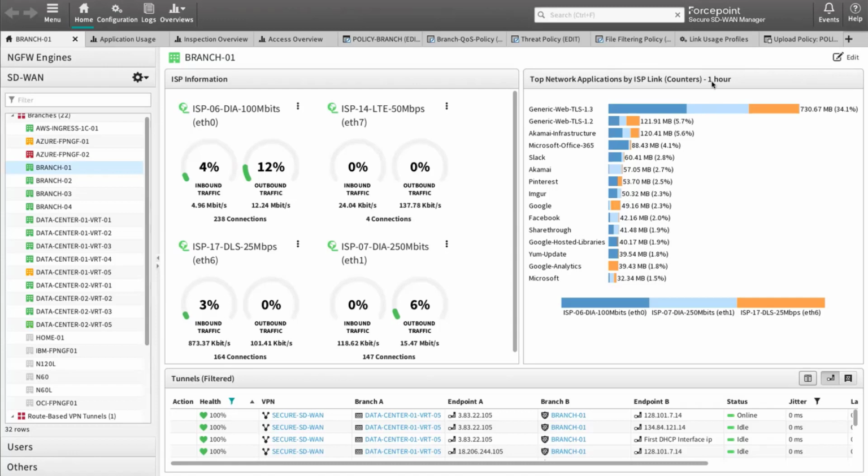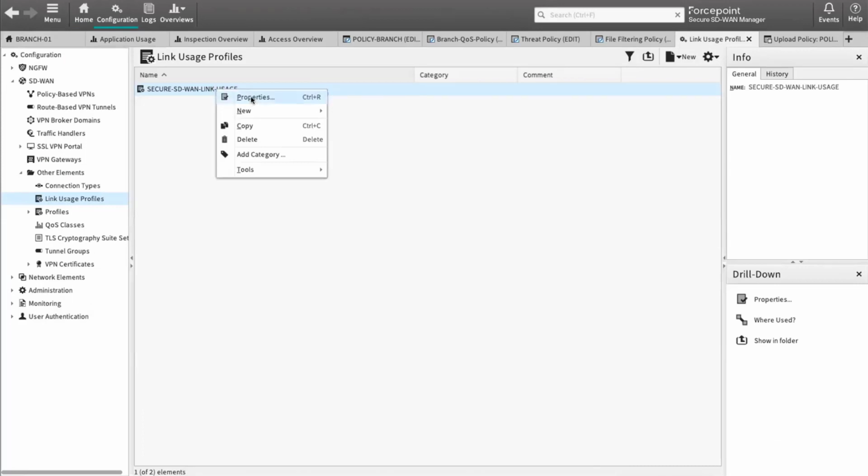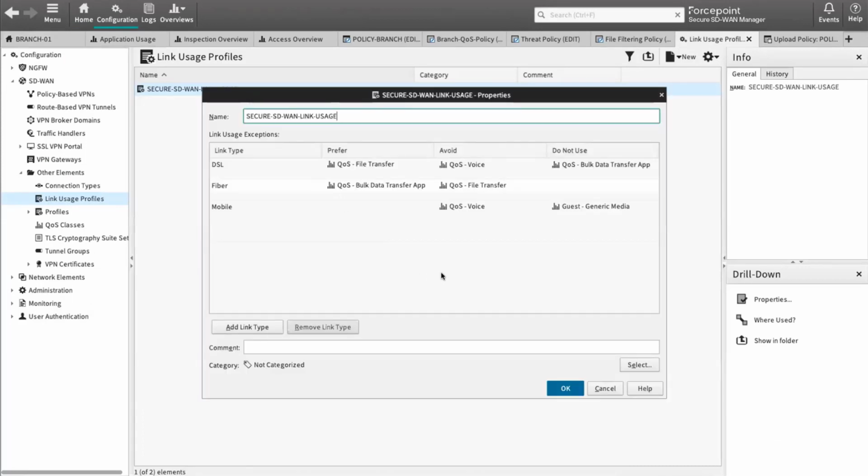And what you can do then is decide how you want the traffic to be routed in your environment. So we do intelligent application routing where, for example, you might have voice applications that you don't want on the DSL connection, but you always want to have them on the more reliable fiber connection. This way you can already decide how you want to steer your applications in your environment.